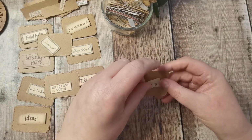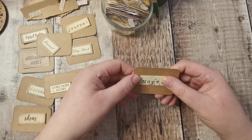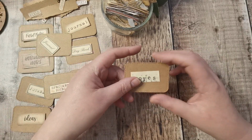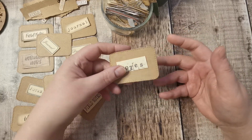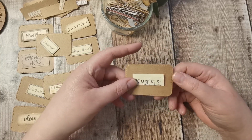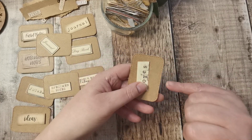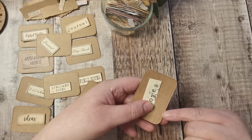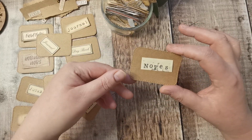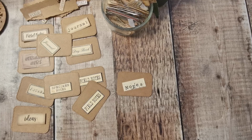When I first started junk journaling, about 18 months ago, I got Violet to do me loads of squares and rectangles, and I've used lots of them in different things, but I've still got a fair few. Now, what do I need all these for? I can actually cut this out. I wouldn't be able to have that stitch part on because I haven't got a die, but all it is really is a piece of craft paper with the sides rounded. So they just sit in a folder, not getting used.